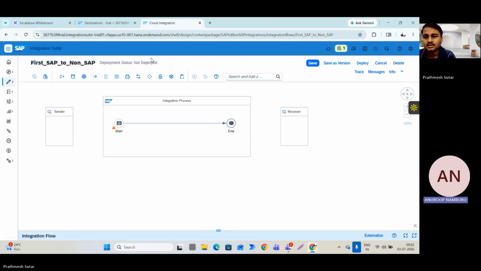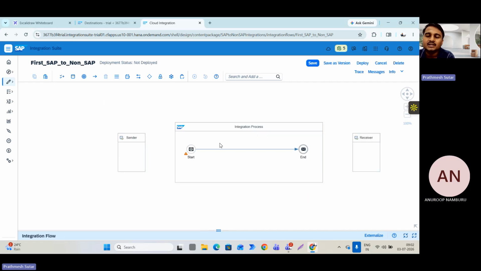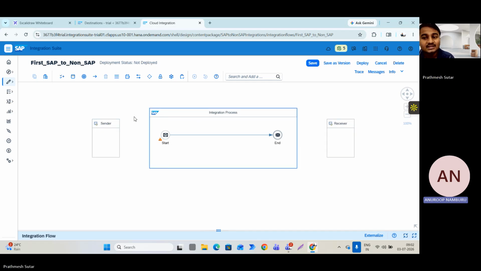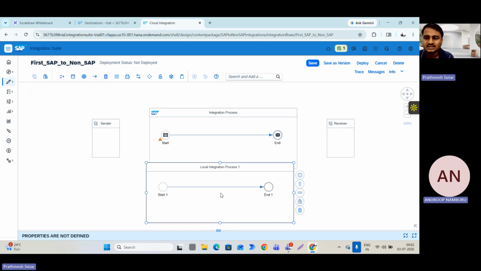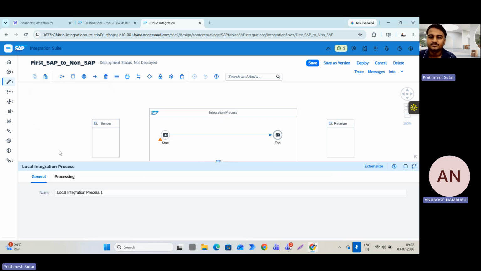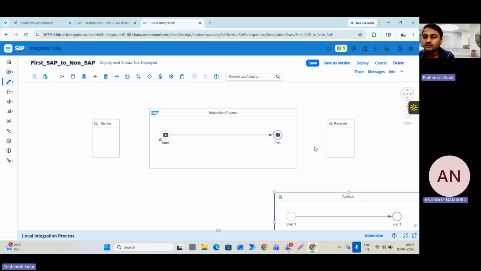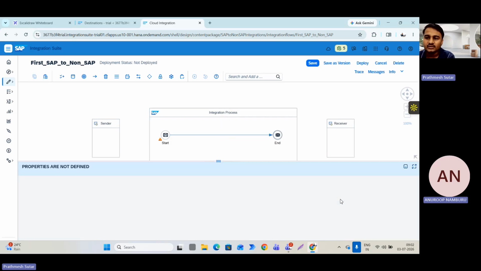Yeah, got it. So in the same way, our main program here is our integration flow. This is our main program. But for example, if you have to make a sum of two numbers 4 or 5 times in this whole program, would you do this every time? Would you make a Groovy script here 5 times? No, that is why you'll use a local integration process. This is your addition function. And you'll call it from here. So every time you want to call addition, you'll call it from here.